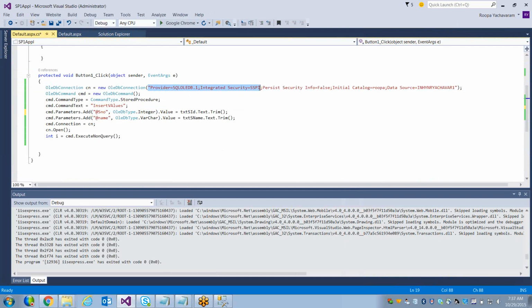Why do we use that? Is it accessible to every project? You are asking why we are giving the connection string in the web config file. Yes. Because of uniformity.